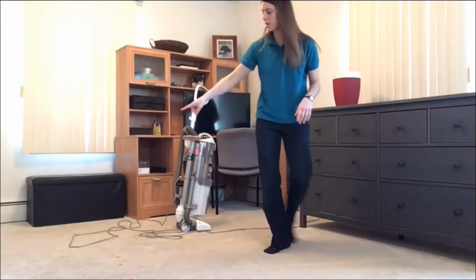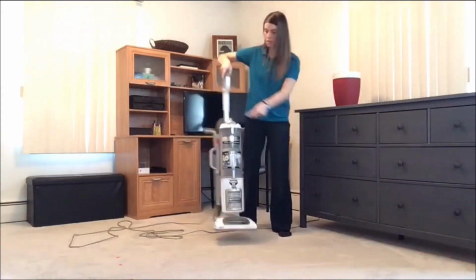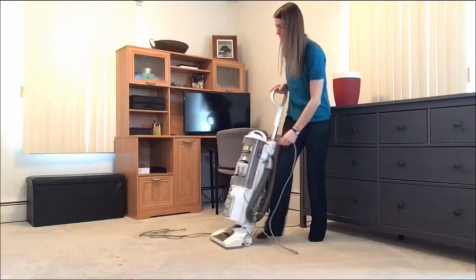Okay, we'll check the area one last time and see if there's anything else that needs to be vacuumed. I see some spots over there. So keep going.